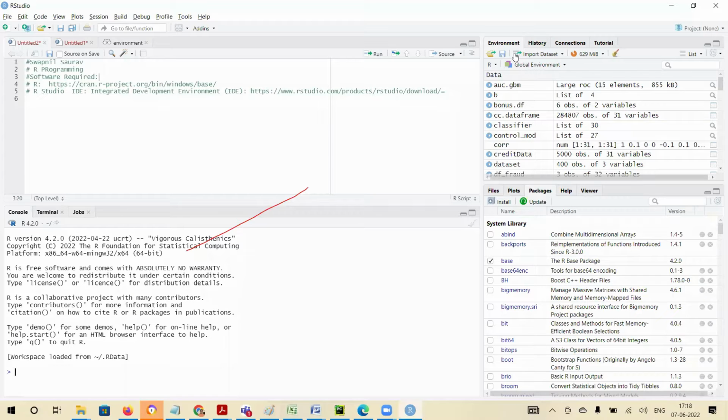The right side environment, packages, plots, viewer, these things we will use later. First, we'll see these two parts on the left side: top is called the editor, and bottom is called the console.